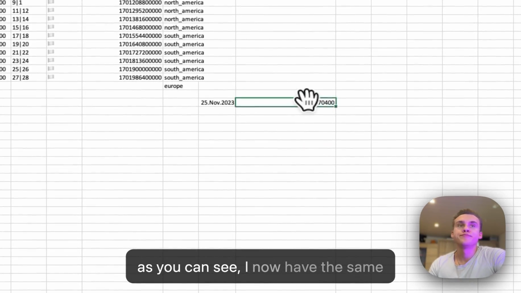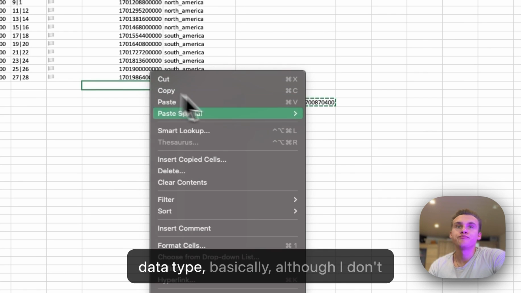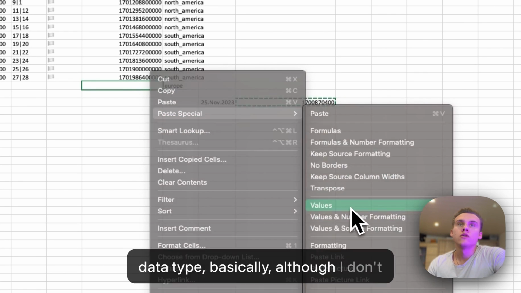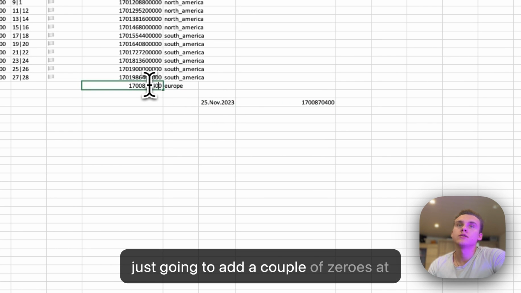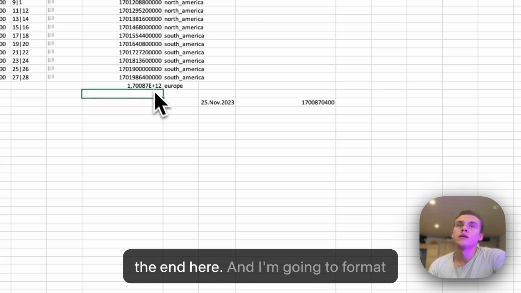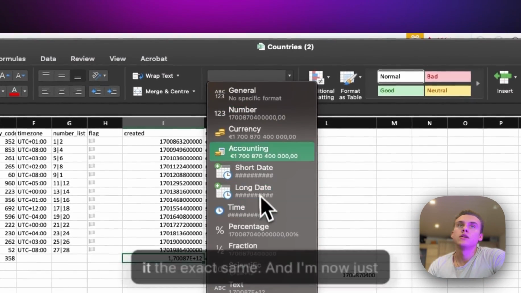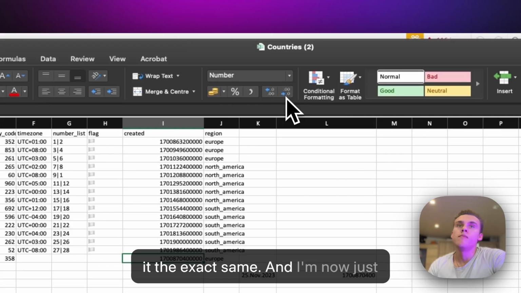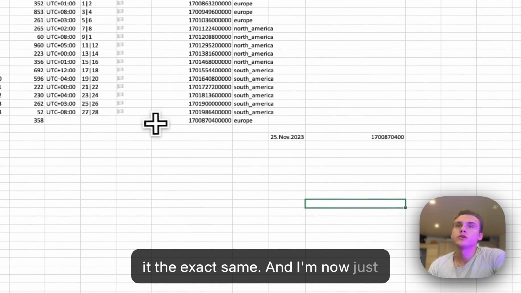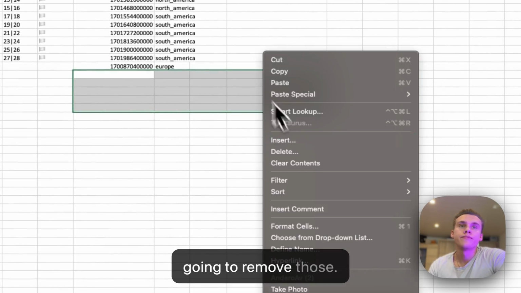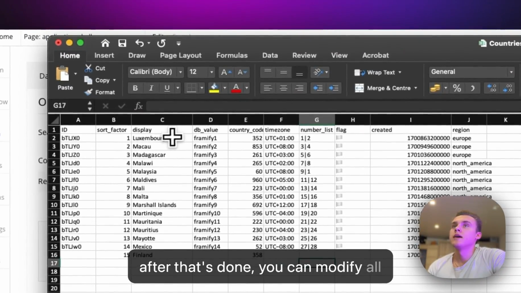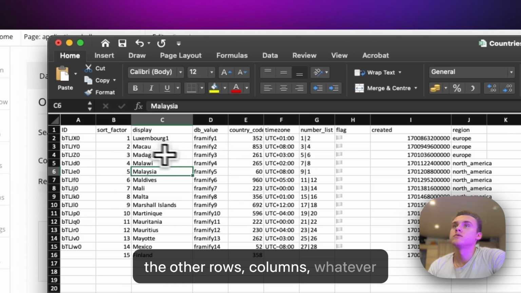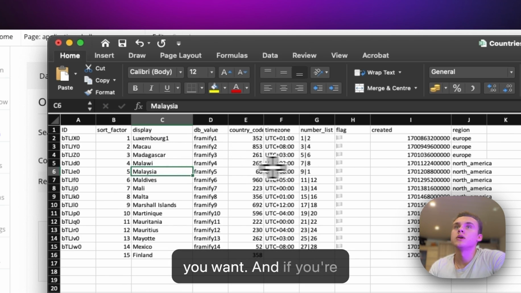And as you can see, I now have the same data type basically, although I don't have any time attached to it. So I'm just going to add a couple of zeros at the end here. And I'm going to format this the same. And I'm now just going to remove those. Now, after that's done, you can modify all the other rows, columns, whatever you want.